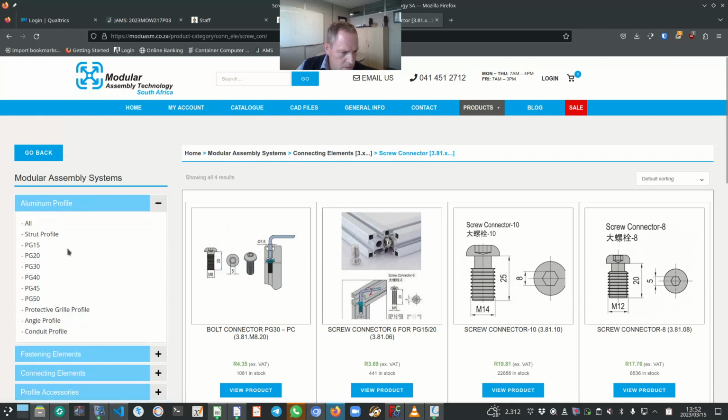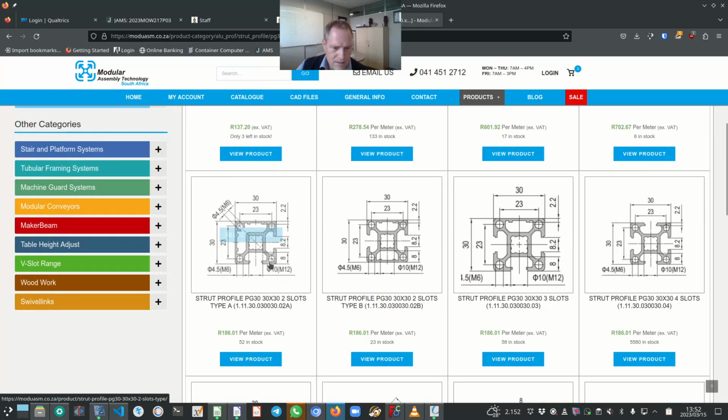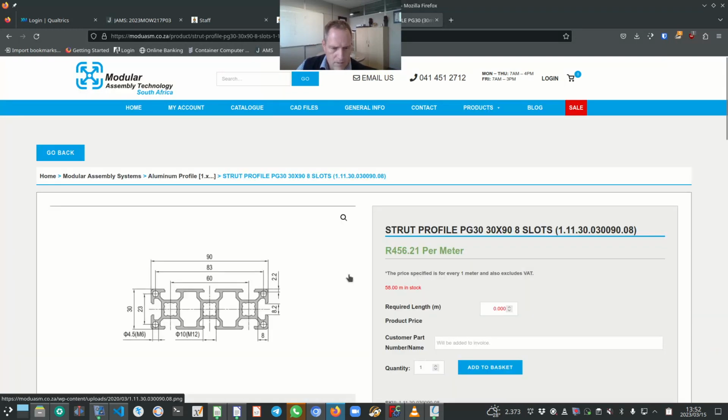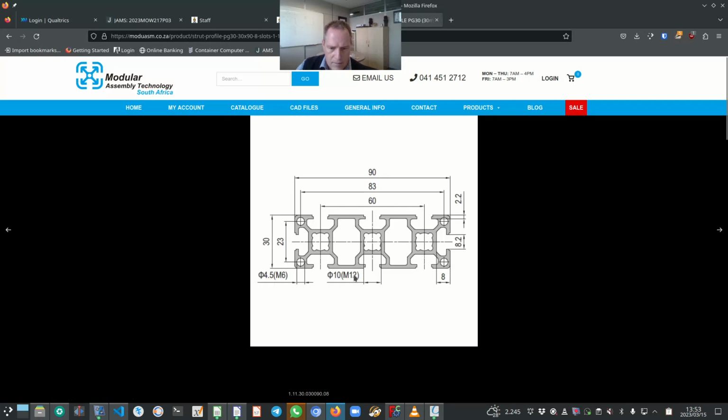I just quickly want to go back to the aluminium profile to show you something else. If you click on the specific profile, here we go. Now you can clearly see that these center holes are suitable to accept an M12 thread. You can thread M12. That's why the M12 is indicated here in brackets.